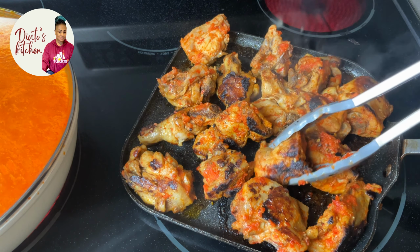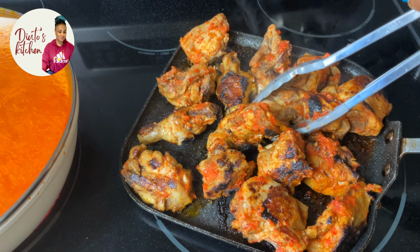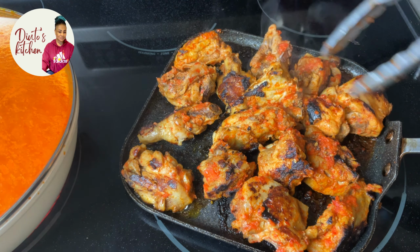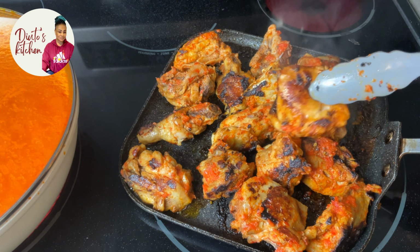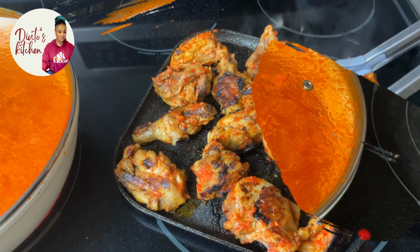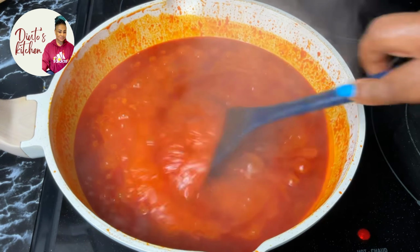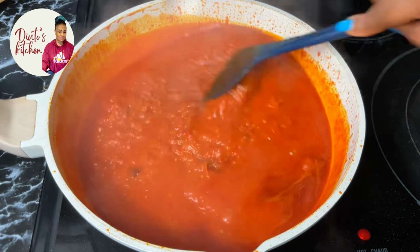Okay guys, so our chicken is ready. What I did, I grilled the chicken. I didn't want to fry it, I didn't want to use oil to fry it, so I just grilled it. It's actually looking nice, and it tastes super good. Okay guys, our sauce is actually ready. Yeah guys, I actually allowed this for up to 10 minutes.